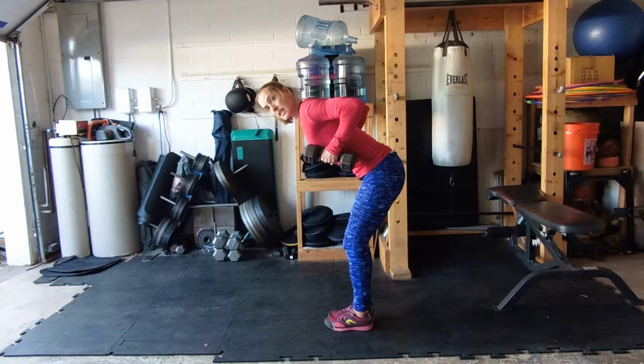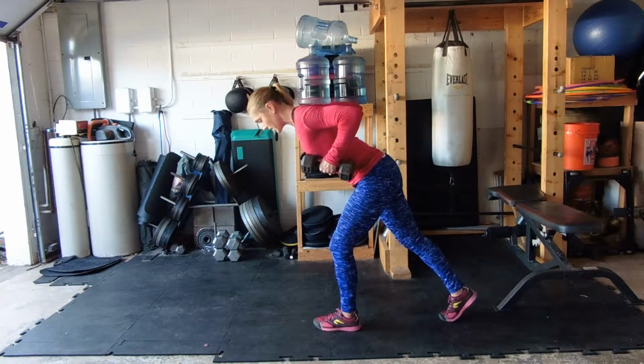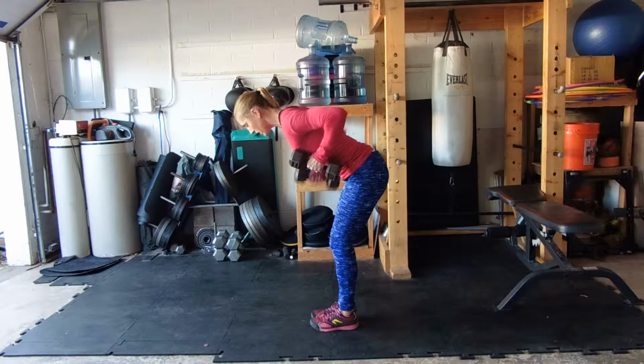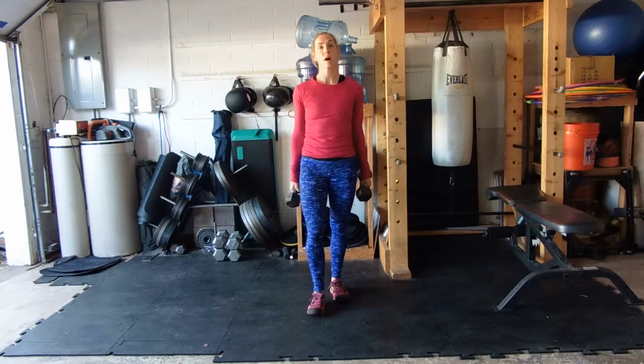Squeezing the shoulder blades together, kind of like you're holding a pencil right there. You're going to punch one arm down at a time. 1, 2, 3, 4, and so on. So you have 10 each arm, 20 all together. Moving on, you have 30 squat presses.